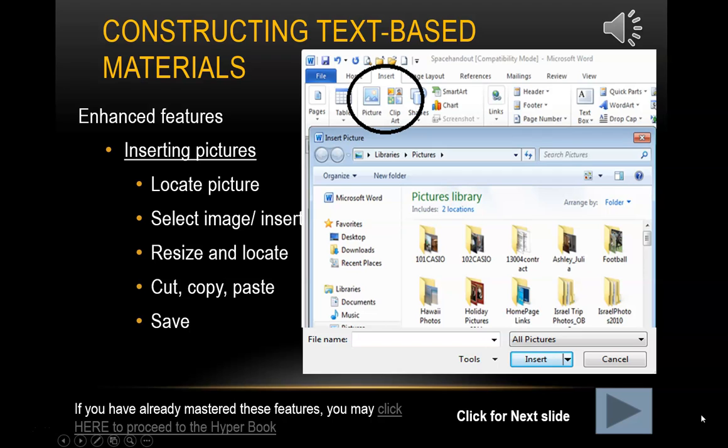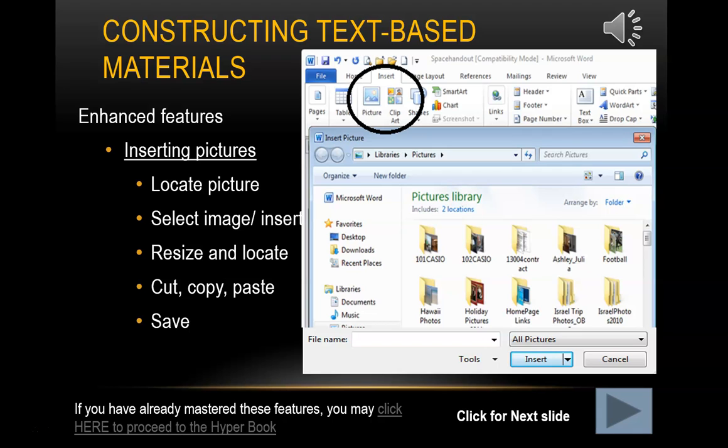Inserting a picture into a Word document is very similar to inserting clip art. You go to the tab at the top called Insert, click on that. Then you'll click on the picture icon, and it will open up the dialog window. At that point, you want to locate the picture that you just harvested. If you put it in the same folder as your Word document, it's going to be very simple. All your images will be in the same place. Your .doc file will be in there, along with anything else that you're going to create. And that's why I was saying it's just easier to do that.